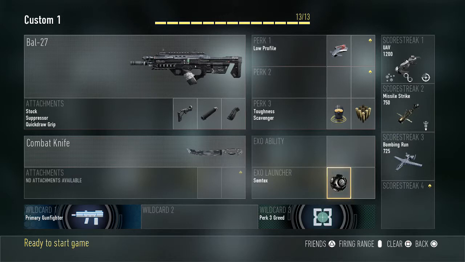I'm also using a Semtex. Like say when I'm capping the B flag, I can throw a grenade down one side if there's like 2 or 3 entrances, so it gives me a couple of seconds to watch the other spots and then rotate round. I'll just quickly go on the kill streaks as well, just quickly.